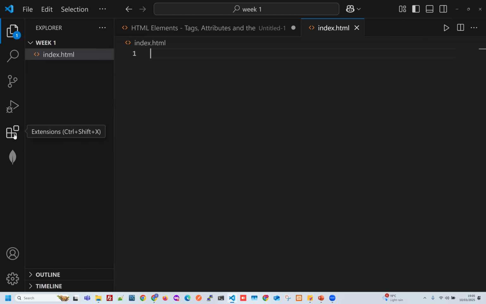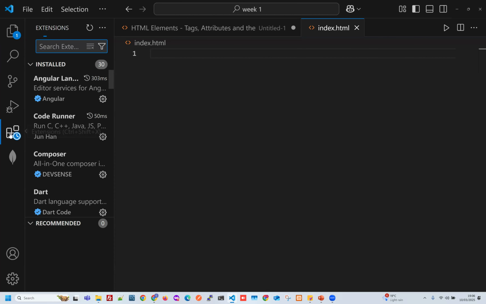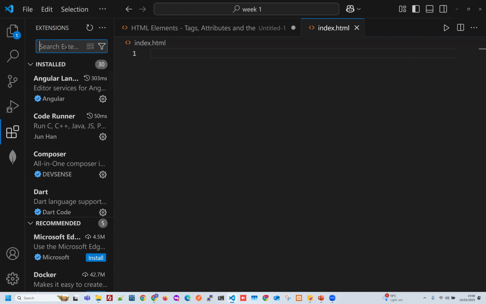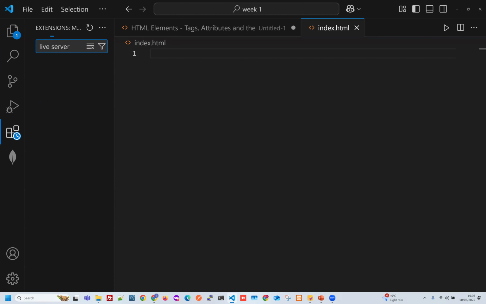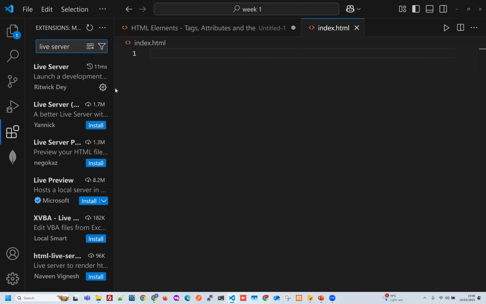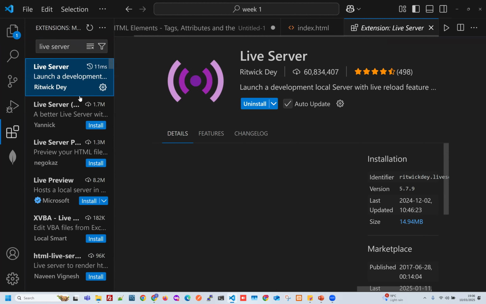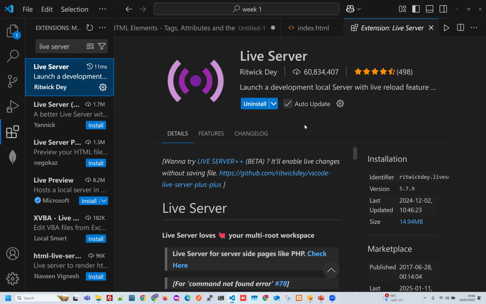On the list of icons, there is this icon for the extensions. Just open it up. There is a search box at the top. Type live server, and install the one by Ritwick Dey. I think this is very, very popular.